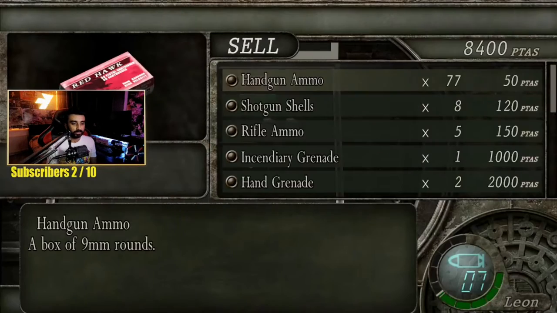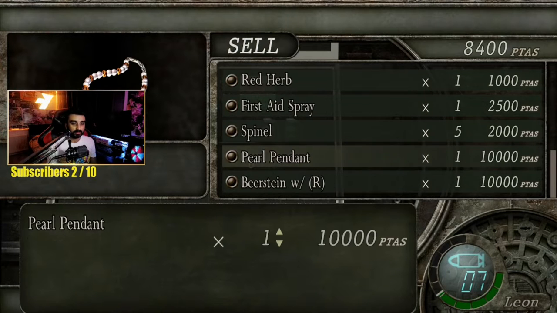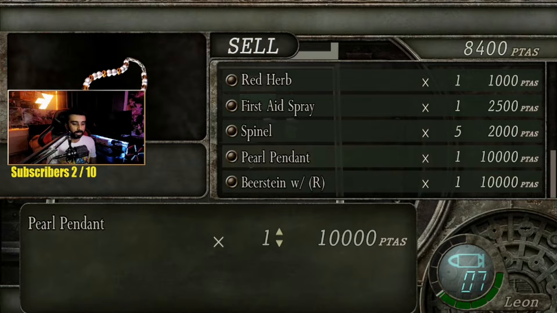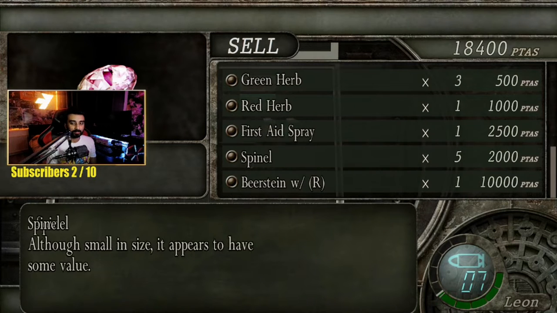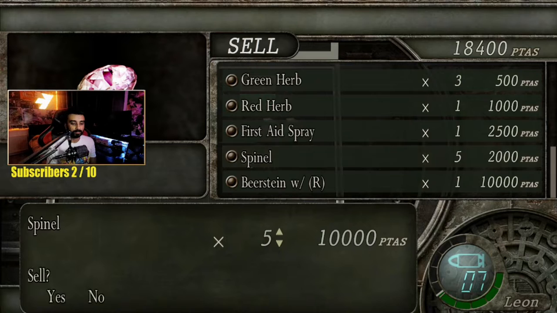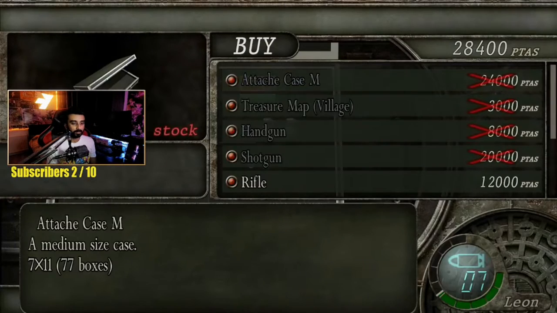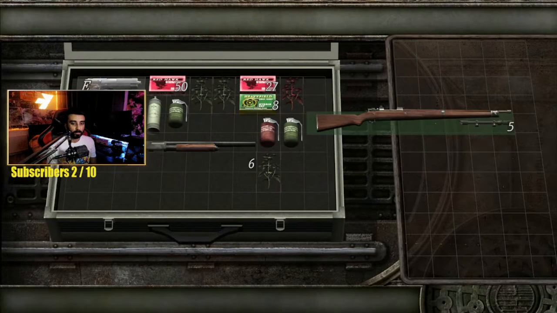Not enough cash. What are you selling? So, okay, I'll have to sell it. I'll sell this. Yeah, I don't think anything else goes in this. I'll buy at a high price. Thank you. Is that all? What are you buying? Obviously the rifle.